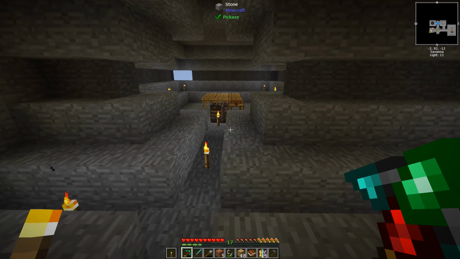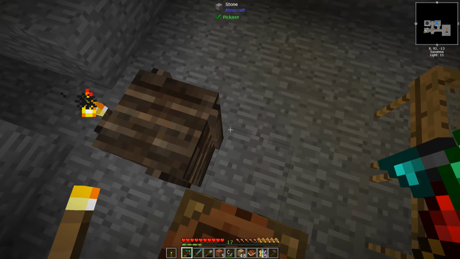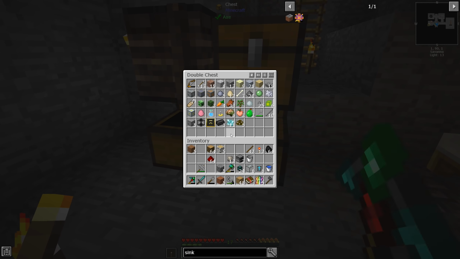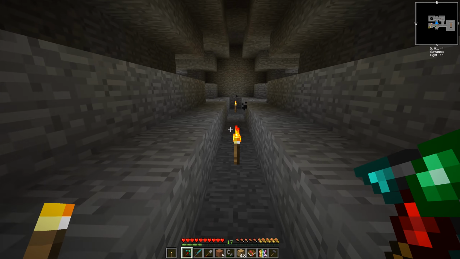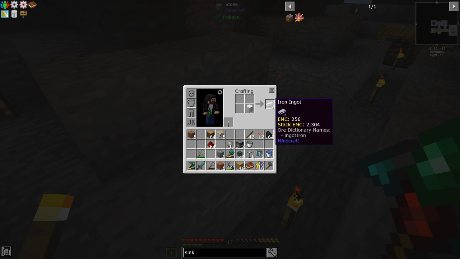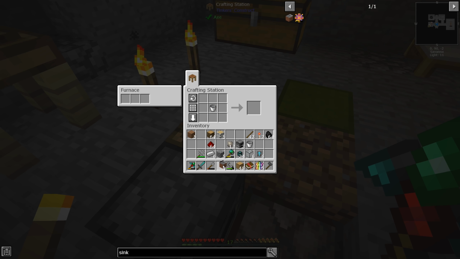Okay. So, I did sift a bunch. I made a couple of compressed hammers. Compressed stuff, hammered it down. Sifted quite a bit. And then I remembered, yo, dummy, you've got a mining world. So I went to the mining world and got it much faster. That was one of those moments where you're just like, really? Did I seriously just do that?